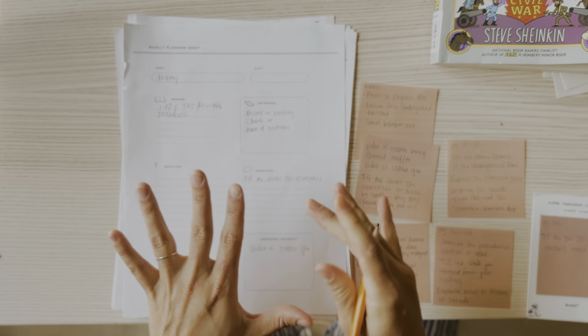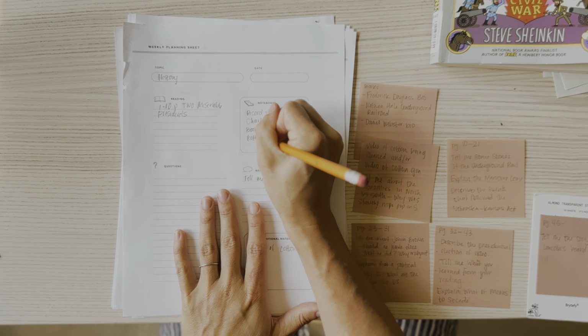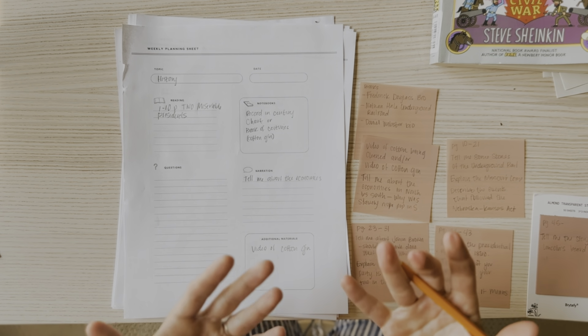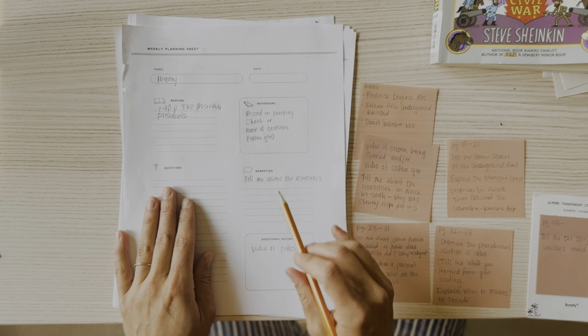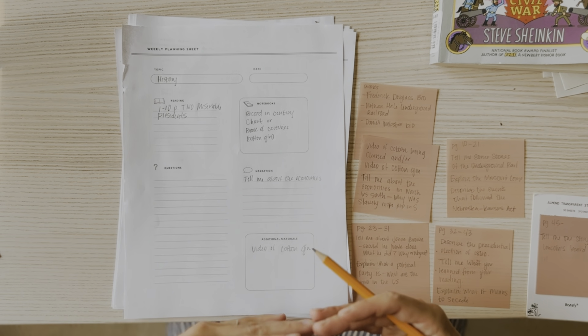Now, I like to leave it very open-ended, but you could put something like, in parentheses, cotton gin. So it gives your child some idea. If they're like, I have no idea what to do, oh, well, let's look up a picture or video of the cotton gin, and then you can use that to record in your book of centuries, or they can pick something else.